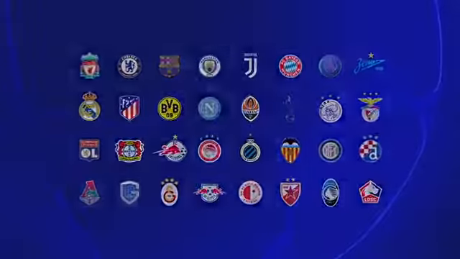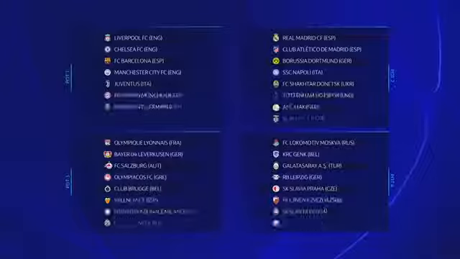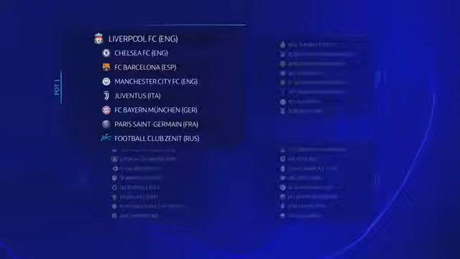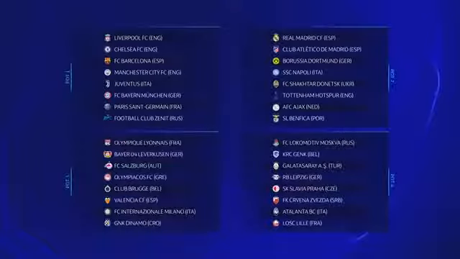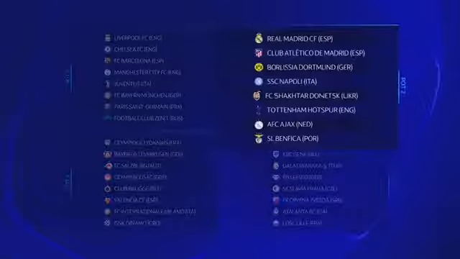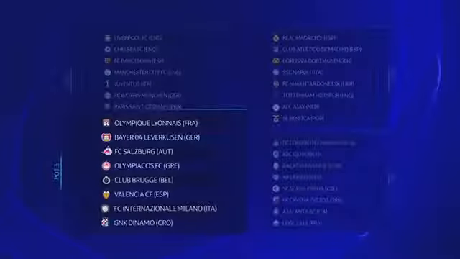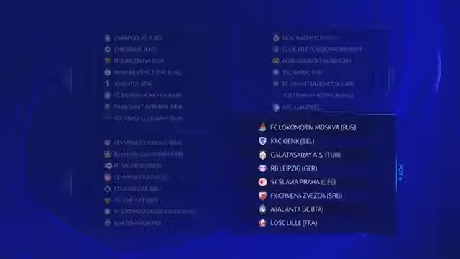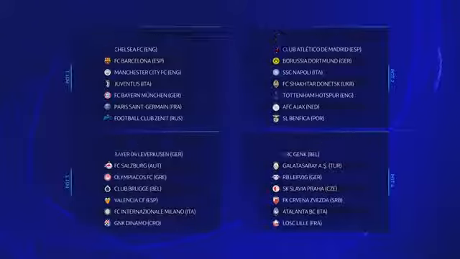The 32 teams have been allocated to 4 pots in accordance with the following principles. Pot 1 will comprise the UEFA Champions League title holder, Liverpool FC, and the UEFA Europa League title holder, Chelsea FC, as well as the domestic champions of the 6 top-ranked associations in the access list. The remaining 24 teams have been divided into 3 pots, based on their position in the UEFA Club Coefficient ranking.